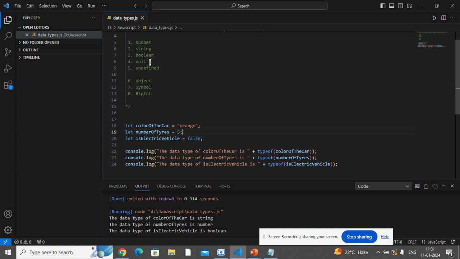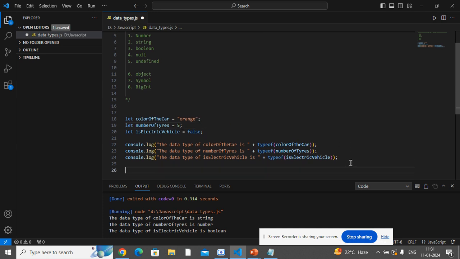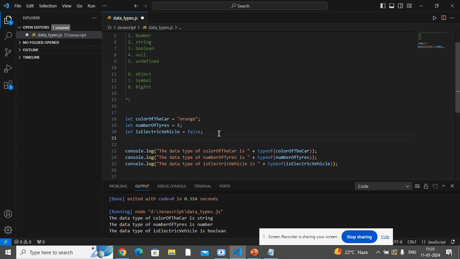Now let's cover the fourth one, which is an important one. Again, taking our real world example, sometimes you want to create a variable, but you don't know its value right now. For example, if you want to see the future cost of your vehicle after 5 years, you know it will have a value after 5 years, but you're not sure what that value could be. So in such cases, you want to define it as null. Null doesn't mean that it does not have a value. Null means it has a value, but right now we don't know what that value is. In such scenarios, you can assign the value to future cost.